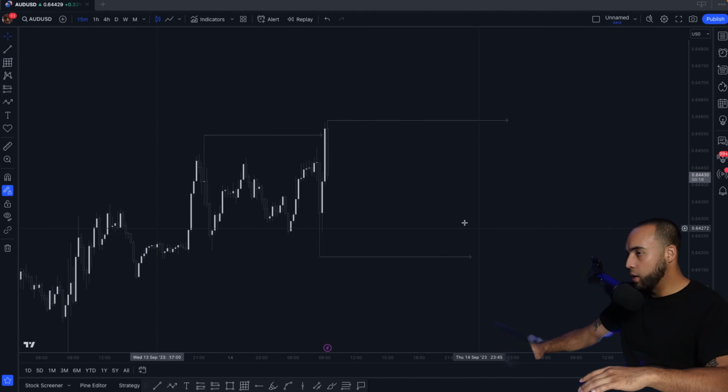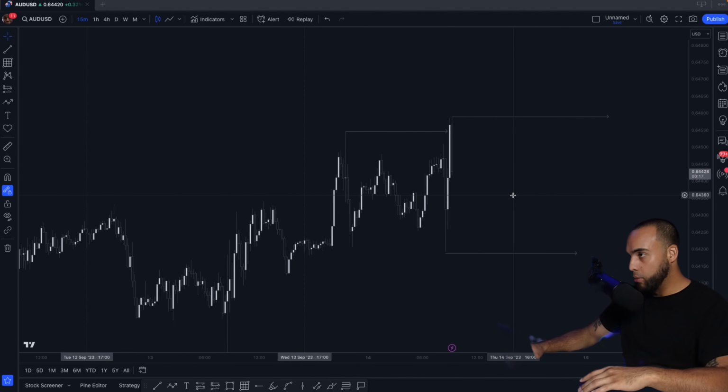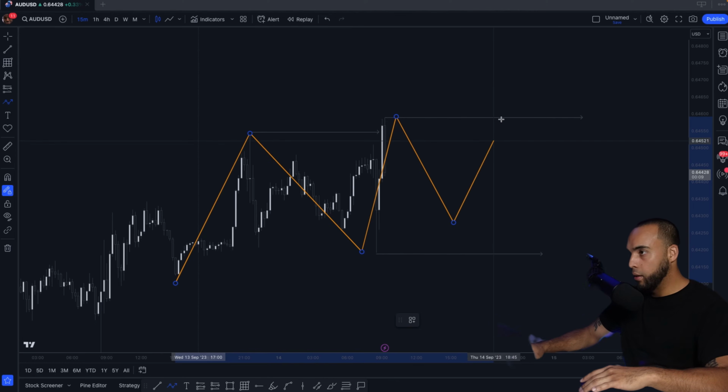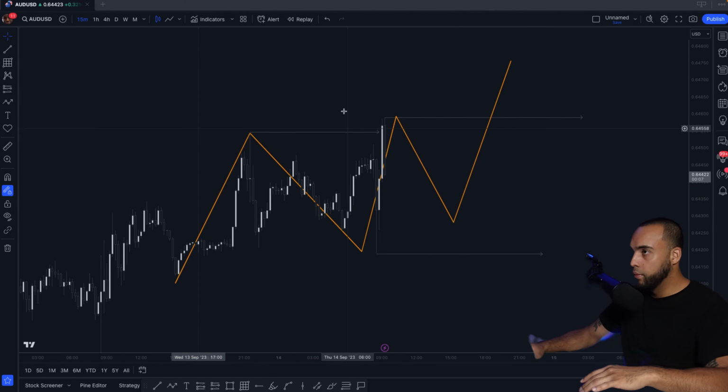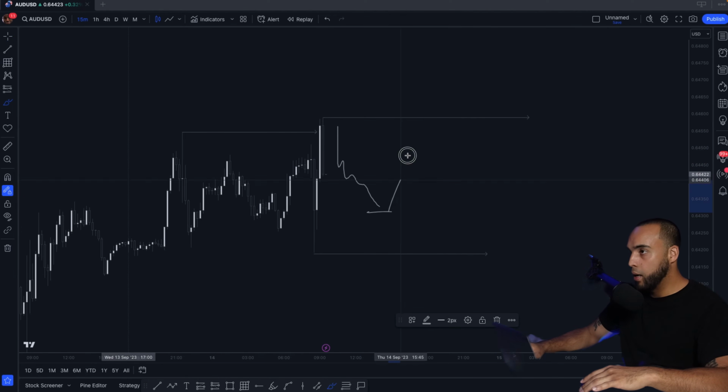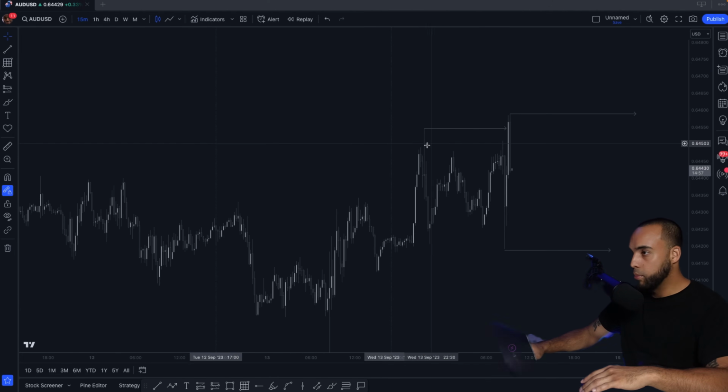That's why I'm a swing trader, because intraday trading can get real messy. But all you're focused on is here, right? So all you're expecting price to do is this: higher low, higher high, higher low, higher high. That's it. All you're looking for is an opportunity for price to come down, create some type of higher low, and continue going up to the upside. So that's pretty much all you need to do.